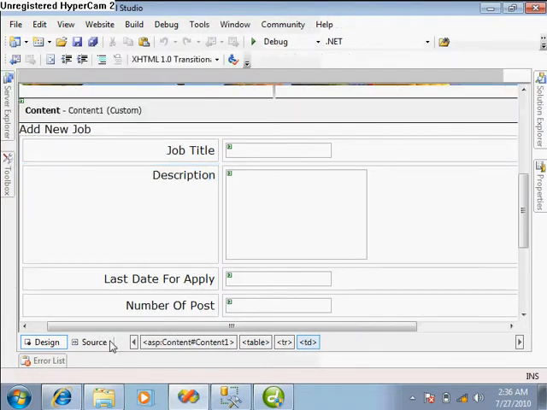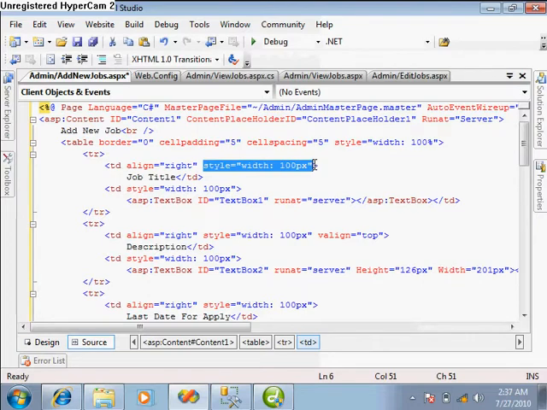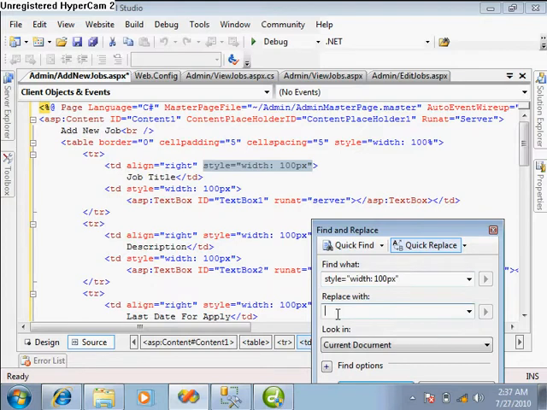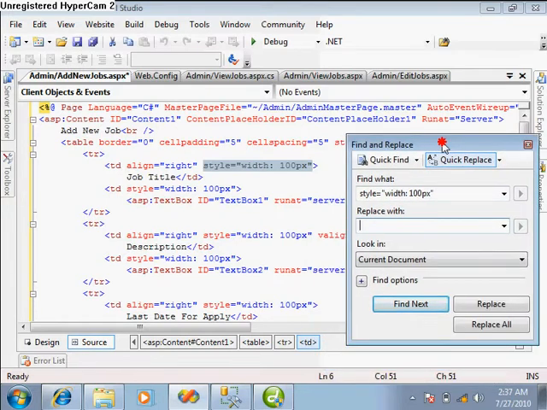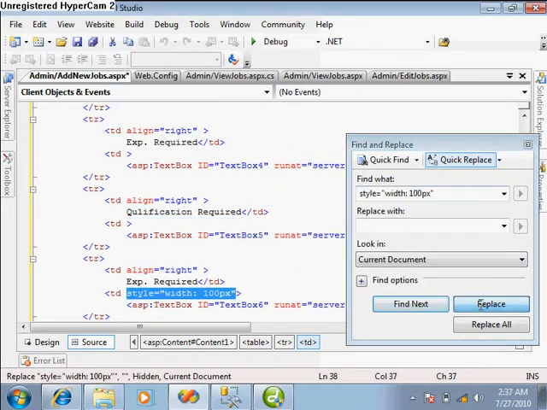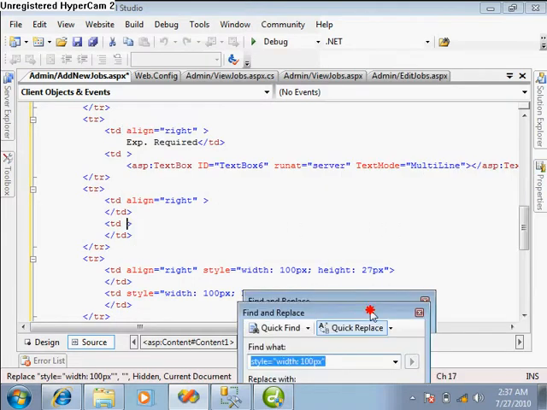Okay, I think this width of 100% will give the problem. So first of all, find and replace this with the blank, so this all will be blank. Or you can also do replace all.